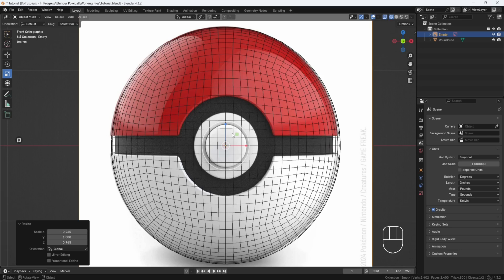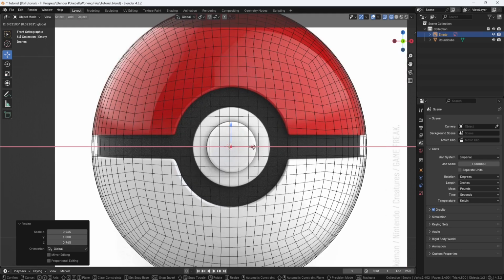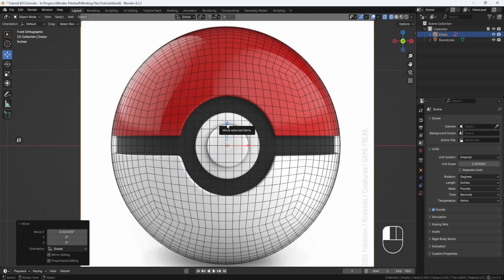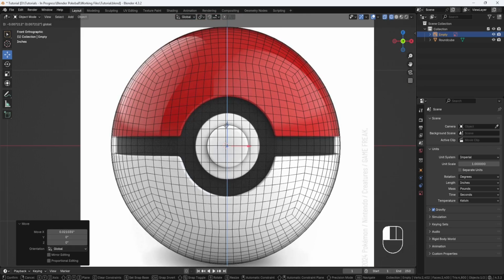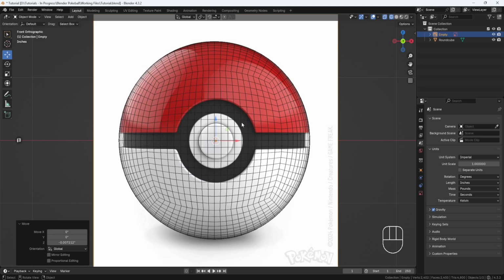And the image isn't exactly on center, so I'll move it over and down just a little bit. And that looks about right. It doesn't have to be perfectly aligned, so that's good enough. So now I want to straighten out this edge here, and also this edge here.